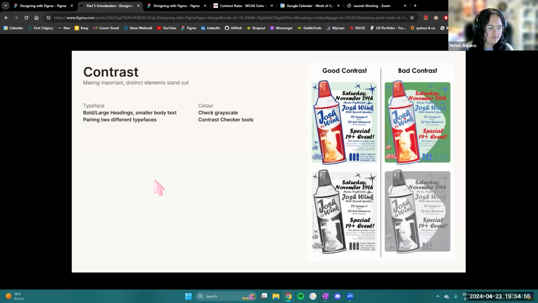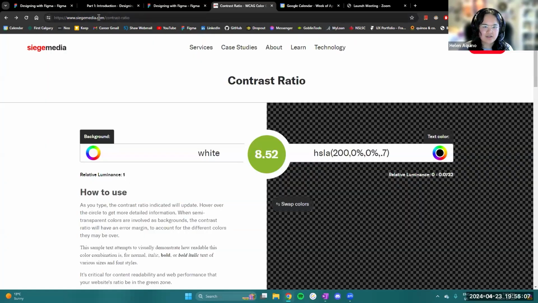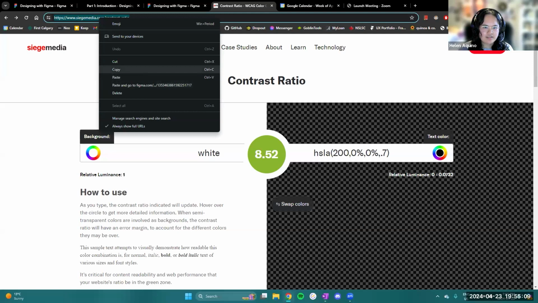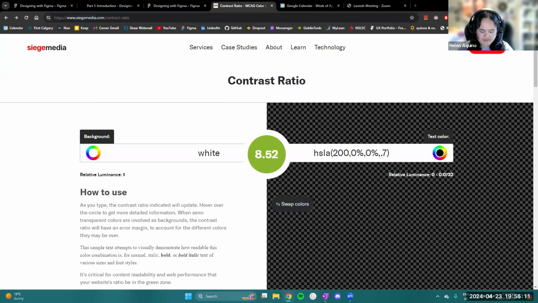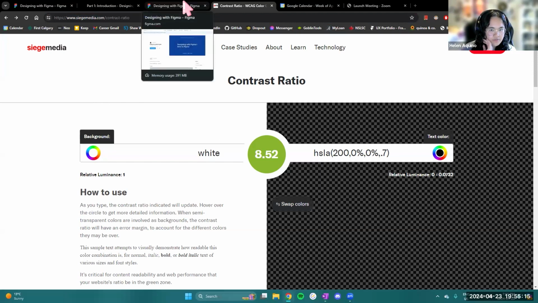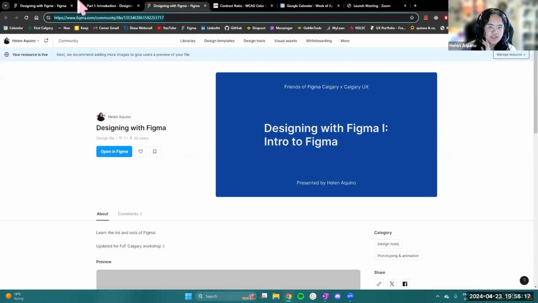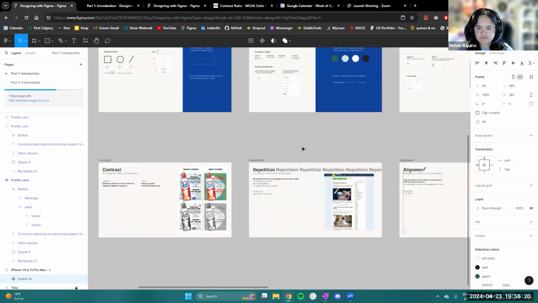To check the contrast between two colors, whether it's good or not, you can also use contrast checker tools to check if two colors pass web accessibility guidelines. So I'm gonna copy and paste a link to a contrast ratio checker, and then I'll go back here.